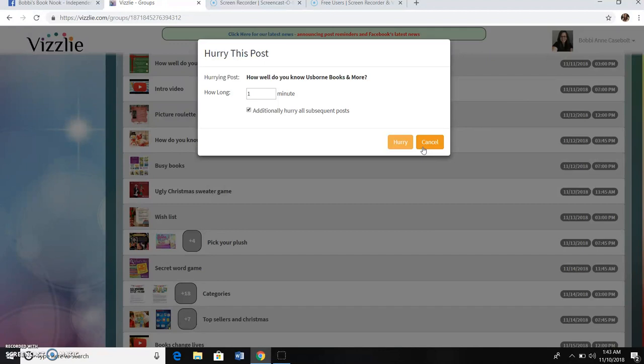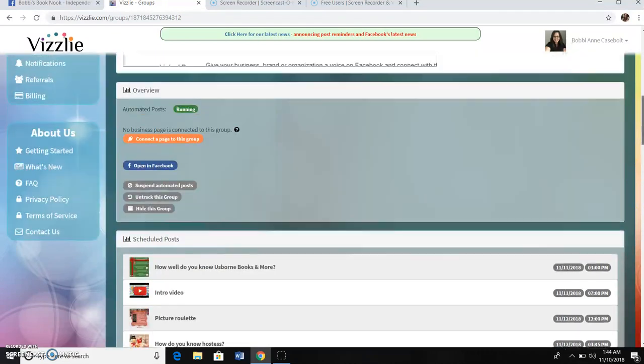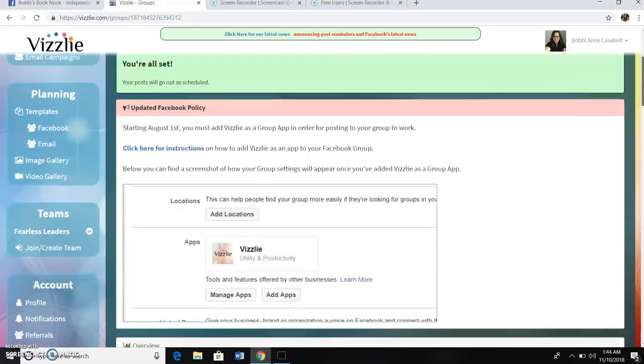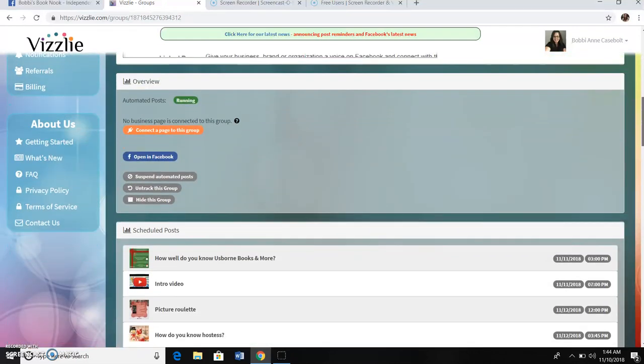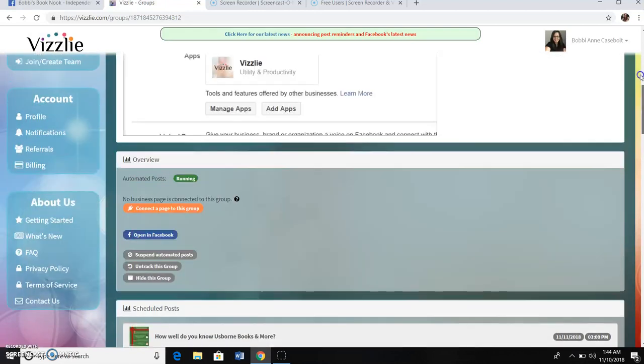Like, say you upload this template, you're ready to start partying, then your hostess messages and says, oh, my little boy got sick, can we move the party out a day? You would delay all the posts by a whole day's worth of minutes, and subsequently delay all the rest without having to go through and manually do it. So I think that's everything. Oh, one thing. Okay, so that's all you need to know to upload a template and apply it to a party.